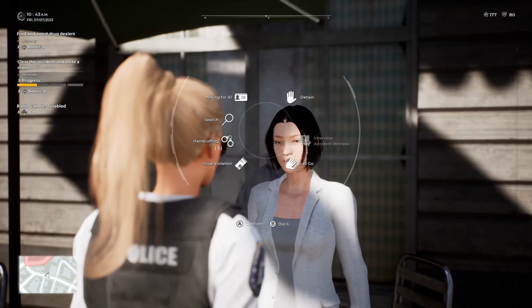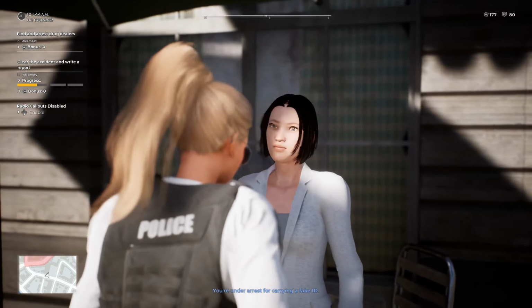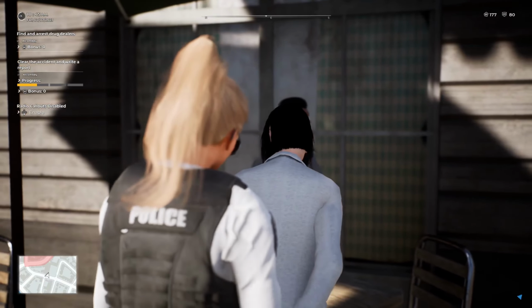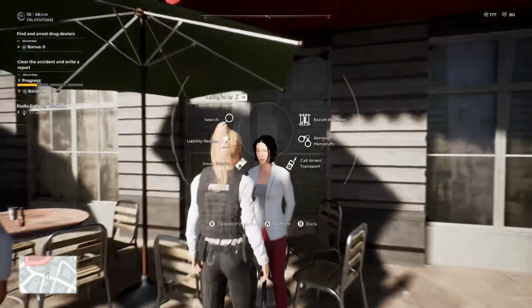Alrighty, ma'am. At this time, you're going to be placed under arrest for possession of a fake ID. Please turn around and place your hands behind your back for me. Anything you say can and will be used against you in a court of law. You have the right to an attorney. If you cannot afford an attorney, one will be appointed to you at no cost. Do you understand these rights? Do you have any questions for me, ma'am?